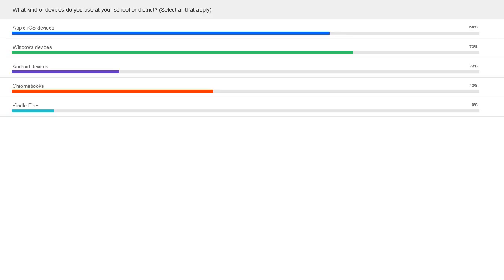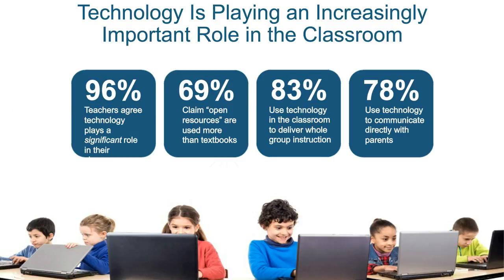All right, so let's start off with some of these surveys that I was talking about here. Let's look at some of these metrics. This first one I was talking about, this is from the IDC 2015 Government Insight Survey. So you can see here, there's pretty straightforward themes that we're looking at. Technology is really here to stay as it relates to the classroom. I'm preaching to the choir there. That's not something I need to tell y'all. You see it firsthand every single day at your organizations. Interesting numbers here, though. 96% of teachers agree that technology is playing a significant role in their classrooms. I think we can safely say that's about 100%.